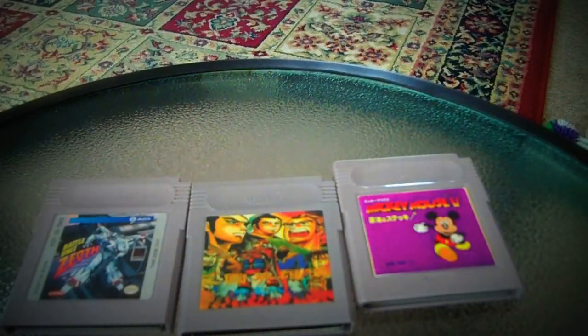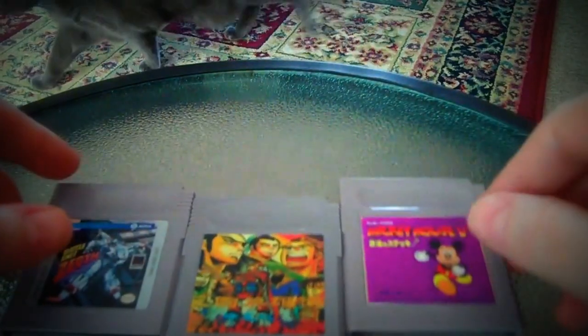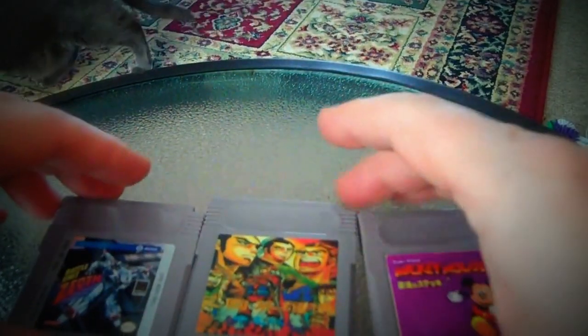Okay, so I've done these videos before on bootleg Game Boys. The last one was on Game Boy Advance games. This one is on the original Game Boy games. Now, the thing to notice is that just because it might have Japanese writing on it, I don't know if that's Japanese or Chinese writing, does not mean it's a bootleg.